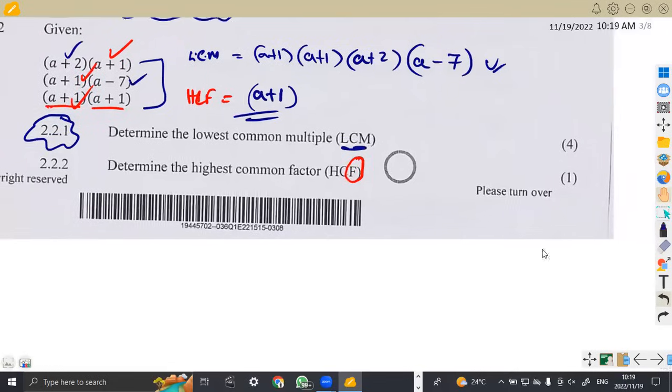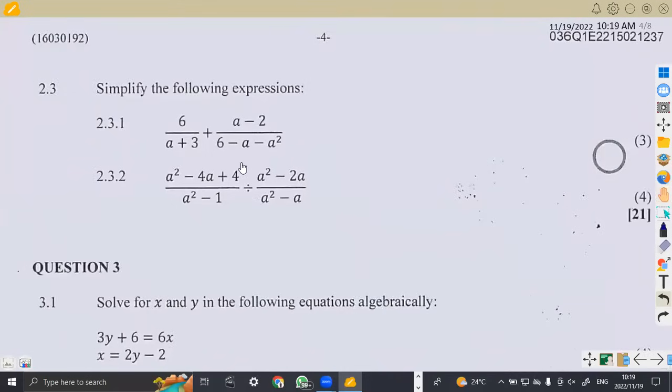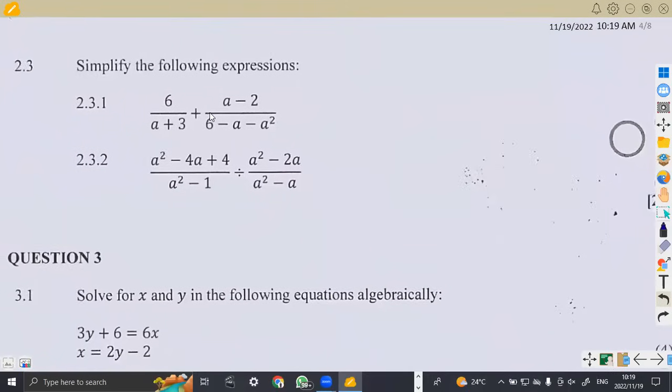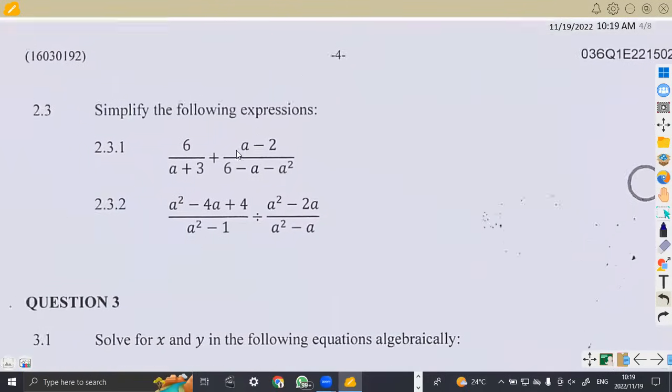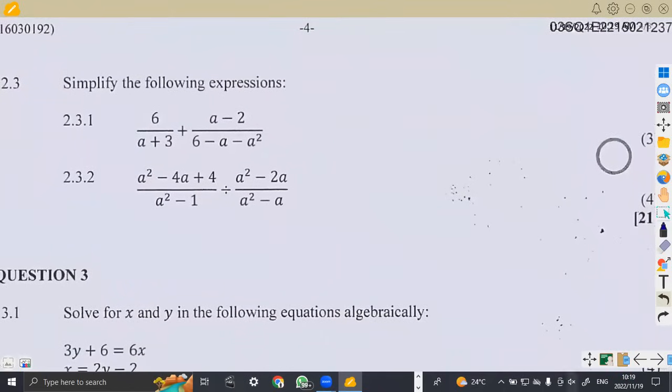In fact, to question 2. Let's see a part of question 2. Question 2.31, which is now for us to simplify. So I asked you to simplify the following expressions. As we know, guys, if we are to simplify, the first thing we're supposed to do is to try by all means to do the factorization possible. Please do factorize. But here there was a tricky part on this question.